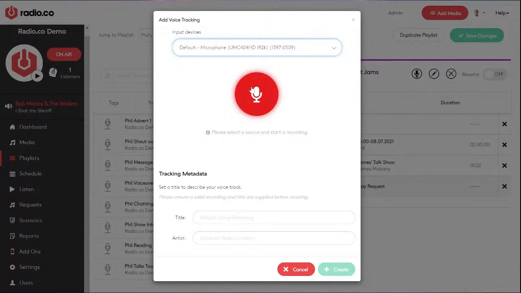Click on this record button again, and it will then start counting backwards from 10 minutes and actually recording your content. So it's reading everything that I'm saying into this microphone. And yeah, I could use this time to introduce tracks that are coming up next. I could interview someone quickly, maybe. I could record my jingles or my adverts.